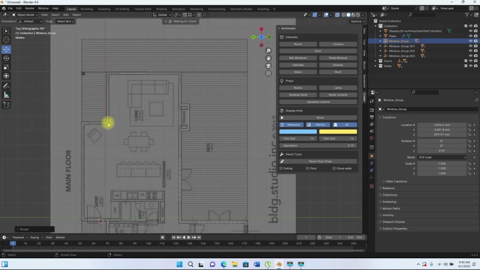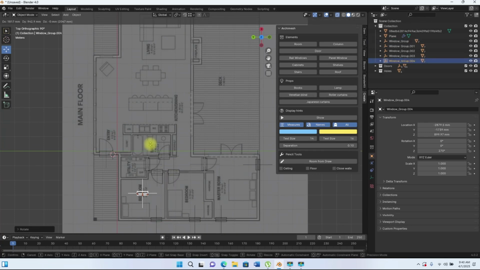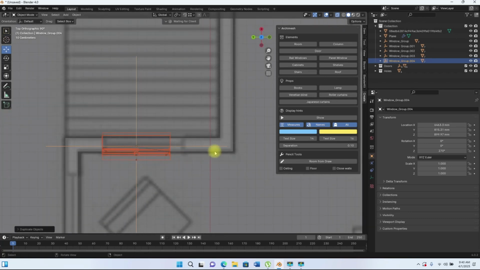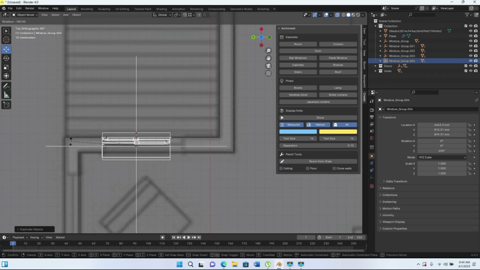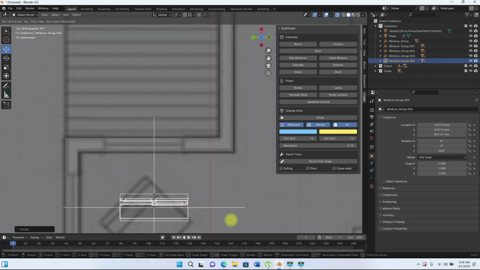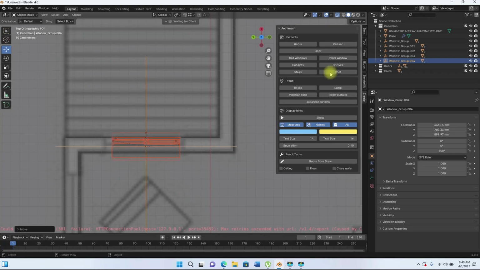So I need one more window right here. So it's still selected, Shift D. We can move this here. And then we can rotate this, hold down Control so that this is out. G to move this. So you notice that this window is bigger in terms of size, it is wider. So we have to do the same thing.